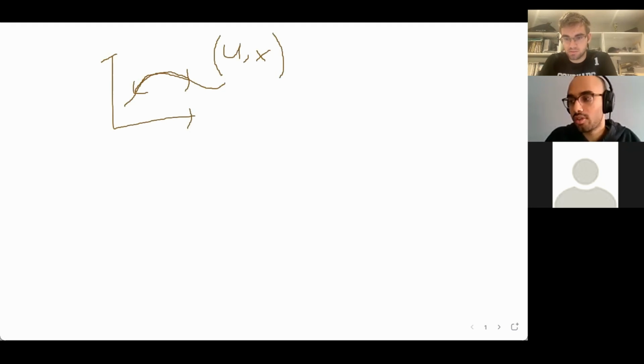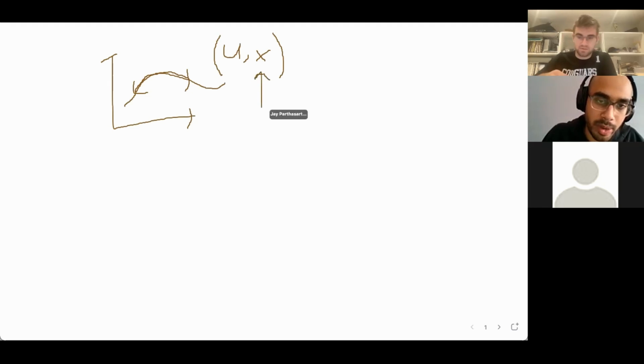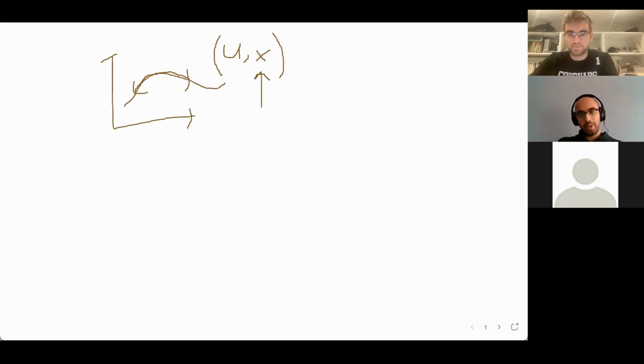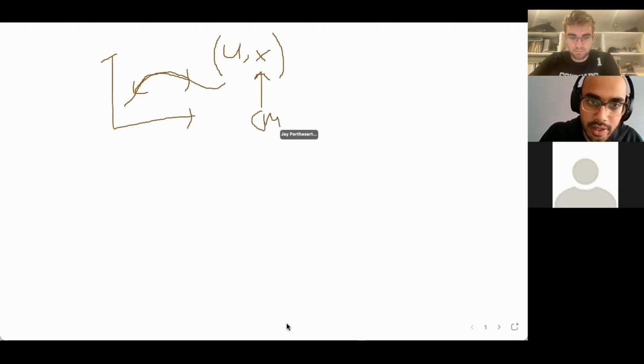Oh, that is a chart, right? And then actually, this itself is called the chart map, like the X inside. But U and X together, because you need to know what domain the chart map is defined on. So that's why it's called a chart when you put it together. This is CM, and then the whole thing is C.